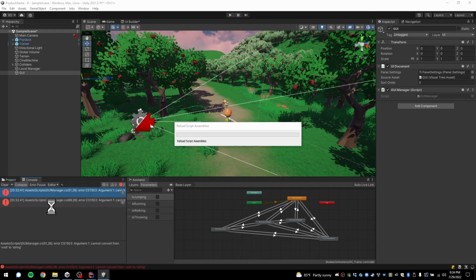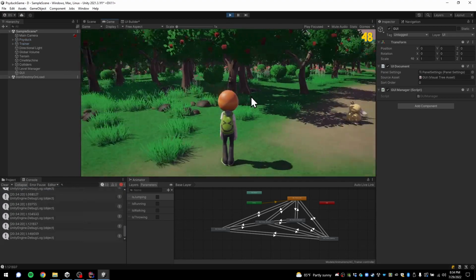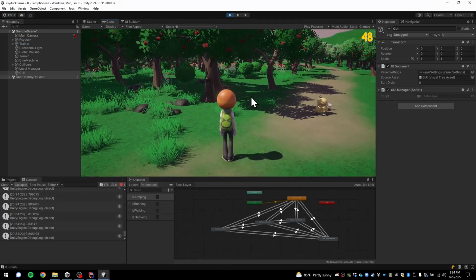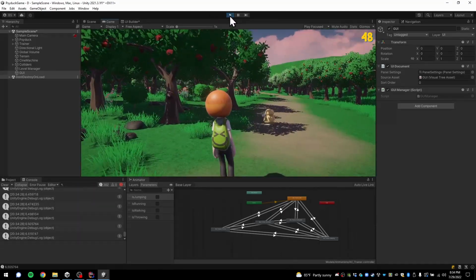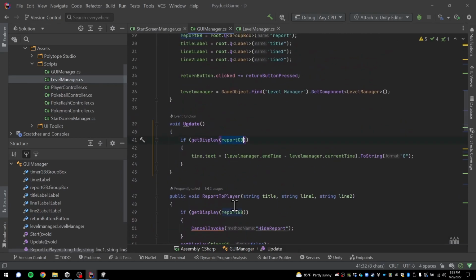So we can go back in here. Let's reload everything and hopefully it'll compile. It should compile now. And then we can press play and 15 seconds later... Oh, okay. There seems to be a couple of issues going on. Let's solve those. Well, actually, it's not that many issues. It's just I put report GB in here instead of timer GB. So I was checking if the report was on display, which it shouldn't be. When the timer's on display, you want to update this. So I'm sure somebody saw me do this while I was doing it. But yeah, be careful. These things can get real tricky from time to time.